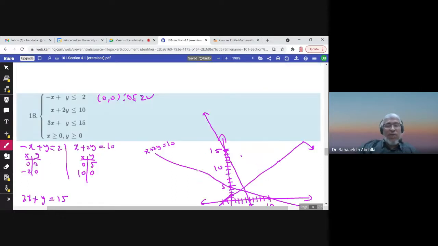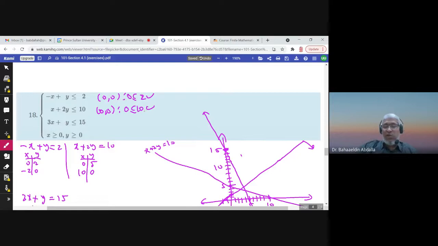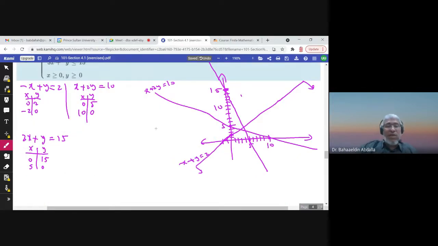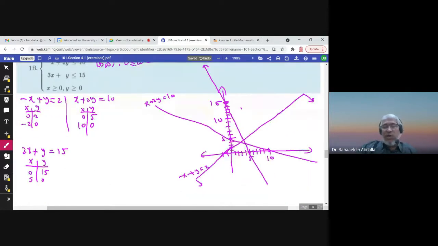Okay. And the second equation, 0 is less than or equal to 10. That's also correct. And where is that line? X plus 2y. Yeah, it is this line. So the graph is below this line. What about the third one? Well, 0 plus 0 less than or equal to 15. That's also correct. So the graph is here.